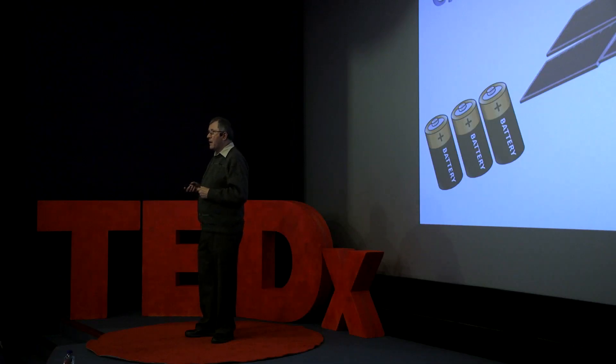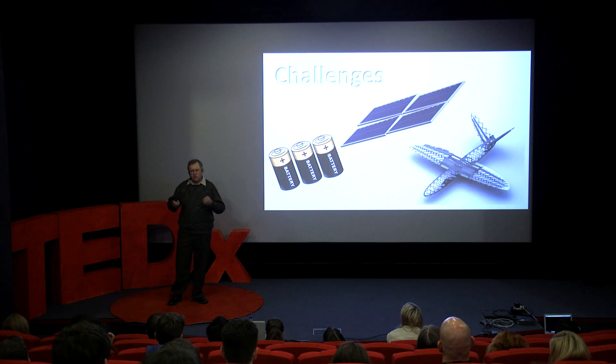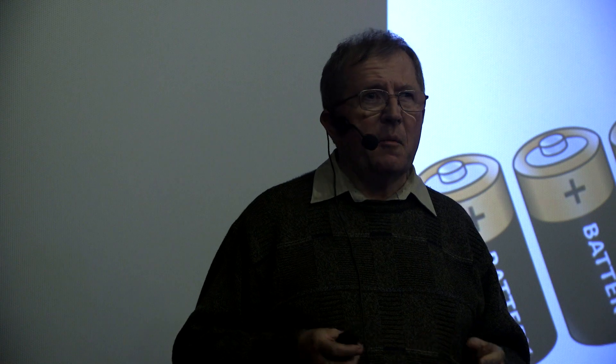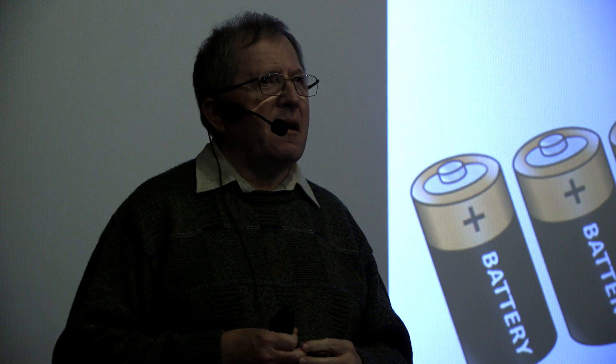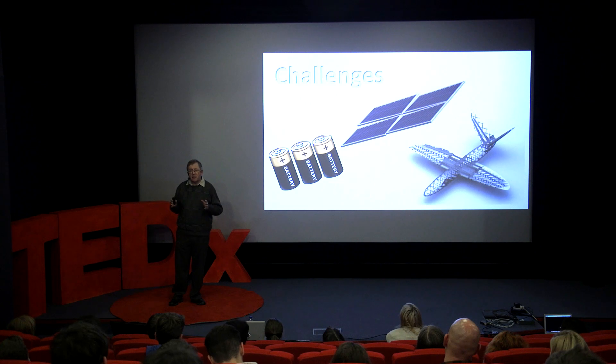There are new battery technologies coming called lithium sulfide — even more efficient than lithium polymer, very much emerging, but with very high specific energy. The second challenge is solar panels. The kind you put on your roof is actually quite efficient: for every square meter of solar panel, about a thousand watts of energy falls onto it, and they can turn maybe 150 to 200 watts per square meter — which is quite impressive. The problem is they're big, thick, fragile, heavy, and they certainly don't bend. If we're going to put them on a wing, they have to conform to the wing shape, and new technologies are emerging for solar panels that are as efficient as roof panels but only a millimeter or less thick.